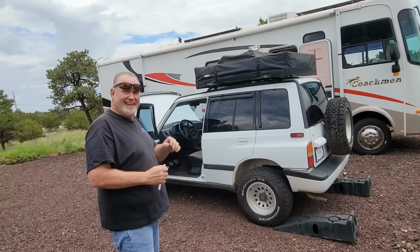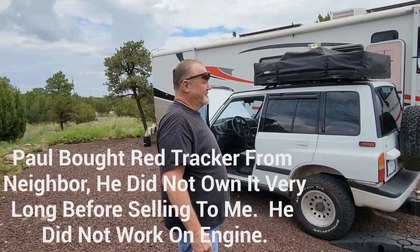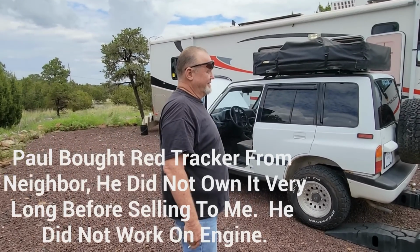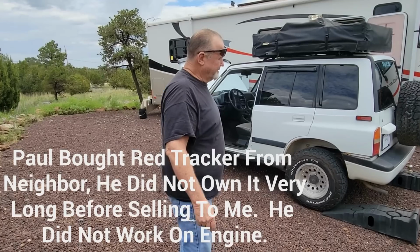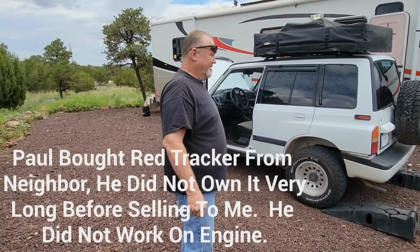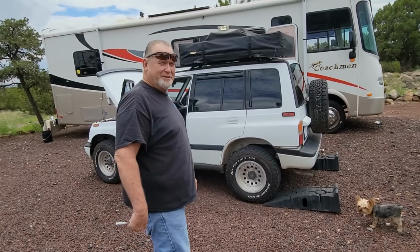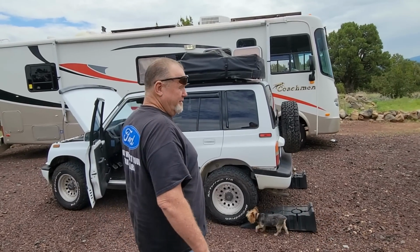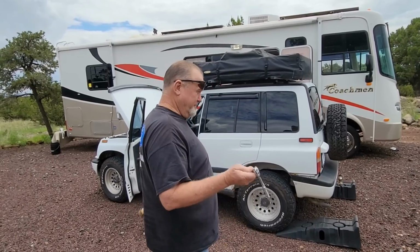So all you did was front end work and some axles under it, right? Yeah, I had to change the wheel bearings, rear wheel bearings, seals, and axles, and the whole front end was rebuilt. But it doesn't burn any oil. 5.4. Yeah, it runs great. Look, it looks great. We just drove it to California. Not that I like going there, but we don't go there unless we must. It was for a special person. That's the only reason I went.